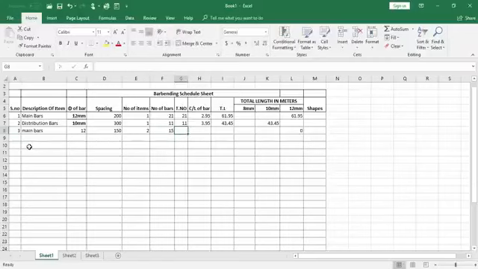We drag down this formula, and total numbers are 30. Cut length of one bar is, for example, 4 meter, and the total length is 120. So you can see that automatically this value is inserted in this column under 12 mm.